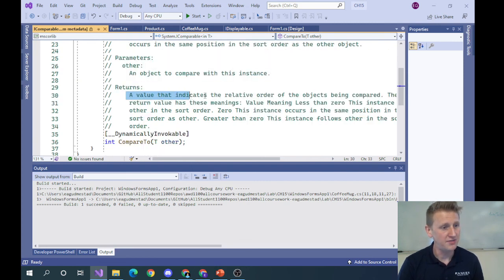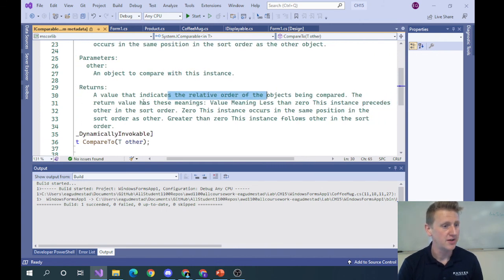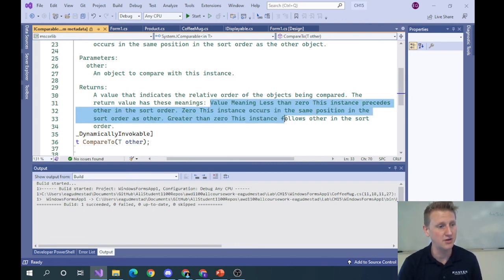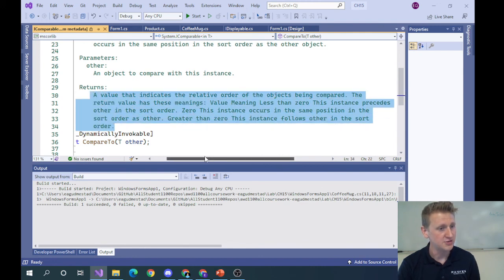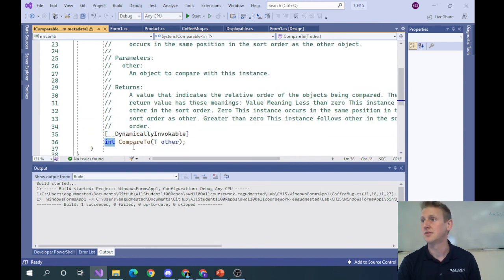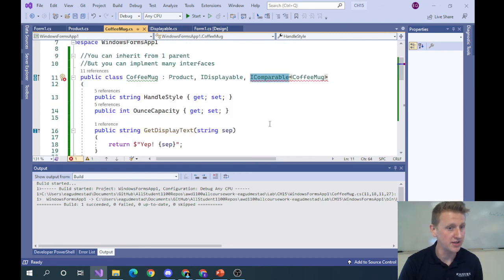A value that indicates a relative order of the objects being compared. The return value has these meanings. Less than 0 means it should come before, which is what I just explained. 0 is the same, and greater than 0 means it should follow. So this return of an int has meaning, and that's how they're going to compare against one another. That's kind of cool.